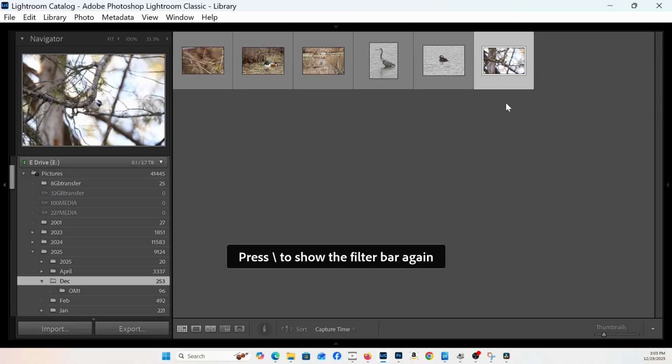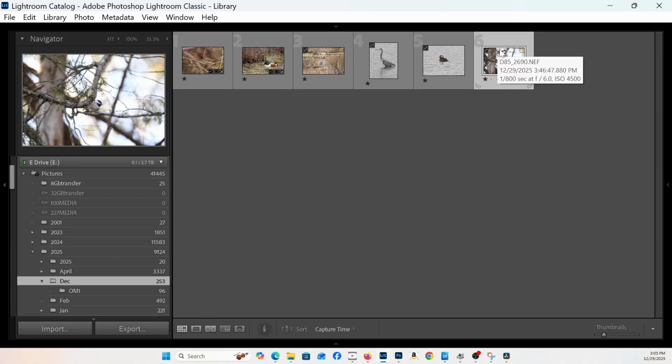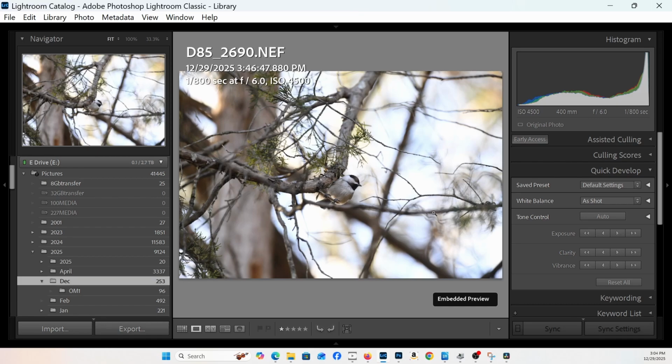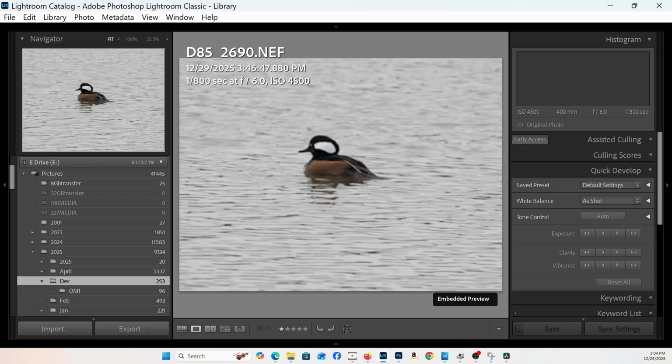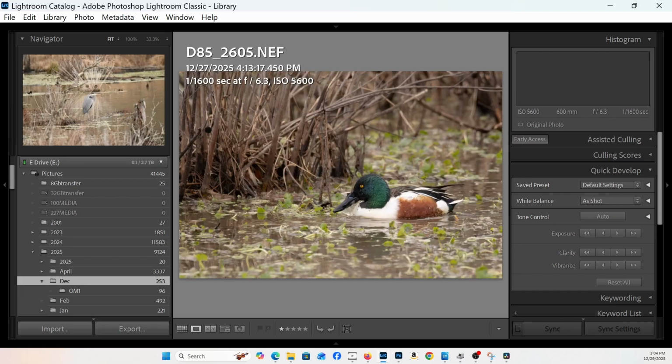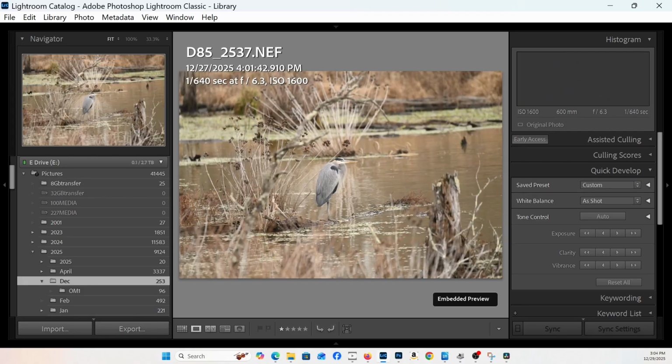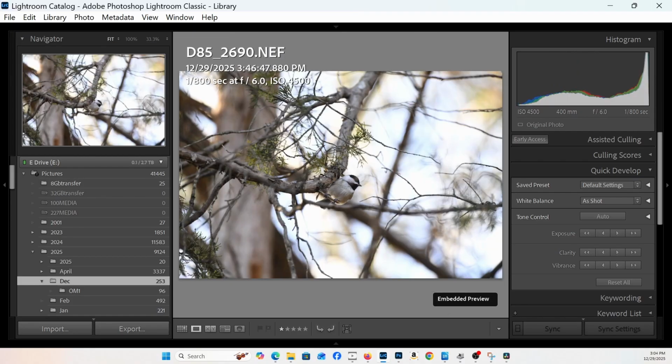And I'm going to turn off the filter and see, it says show it again. So you can hit the backslash to make the filter show up, make it go away. I'm not going to go through how I'm going to edit this up. That'll be in a future video. But you can see that I've filtered it down to just the 1 star photos, and it will let me scroll through them as I use the arrow button to go back and forth through those.